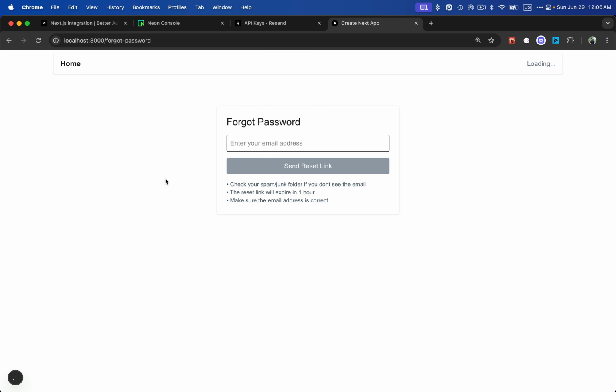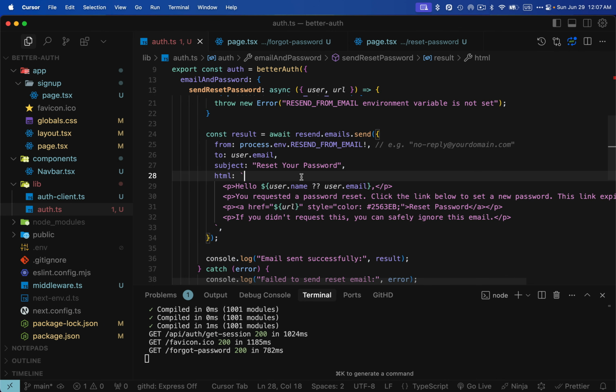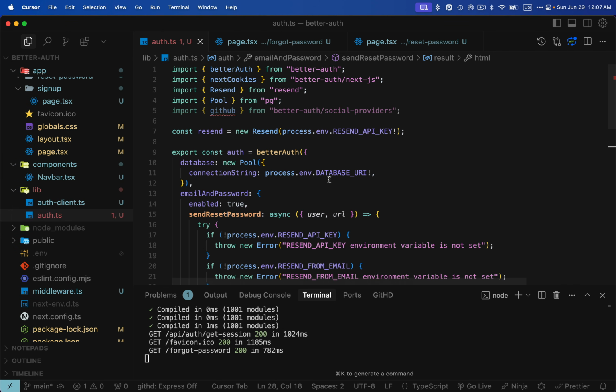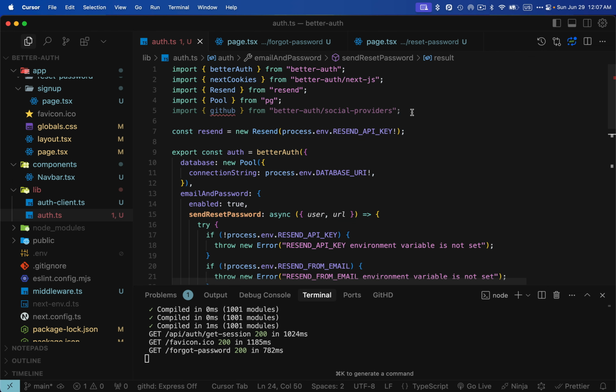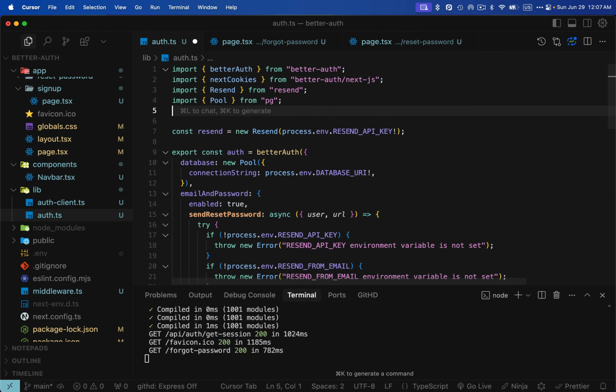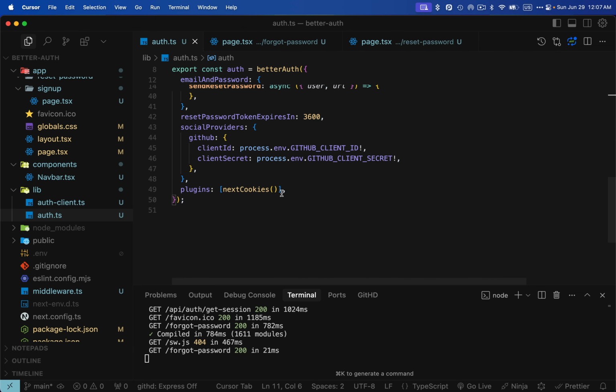Let's go over here, and now what we can do is, but I think so that the token does not get expired after sending the reset password link, let's look at why there's an error. It is showing GitHub, and do we need that? Actually, we don't need that. So let me remove this, so there is no error in this particular file.